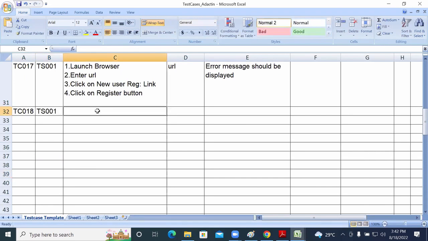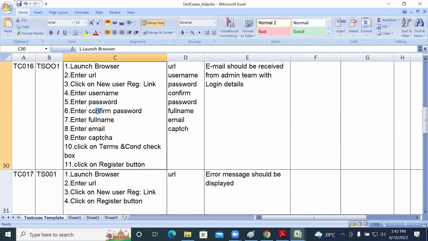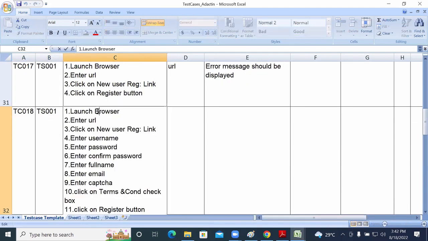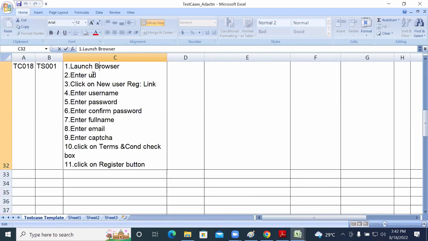Now see the next one, how we can write it. See how we are writing with the combination. Launching the browser, entering the URL, click on the new user registration link. Considering that, enter an existing username.